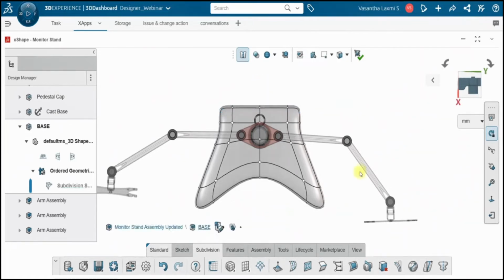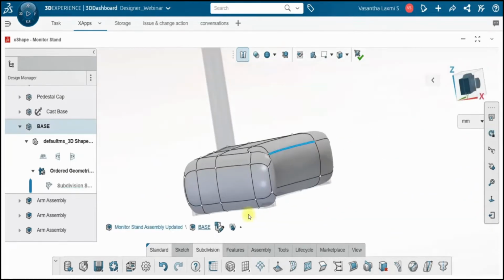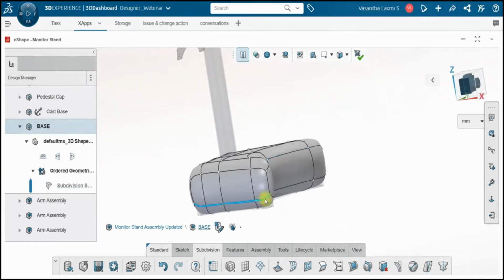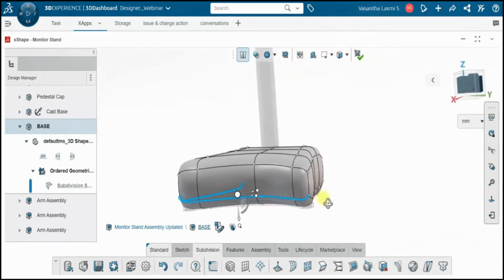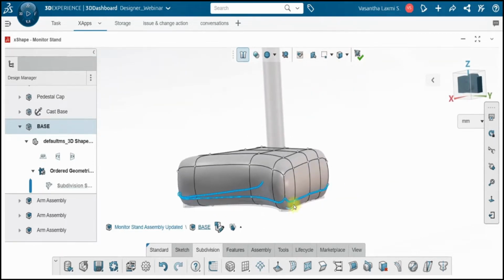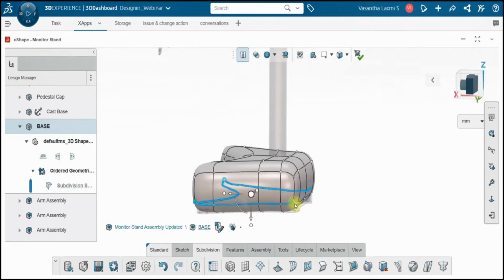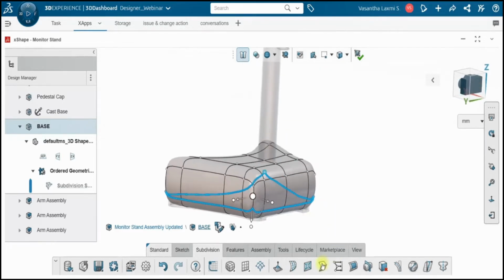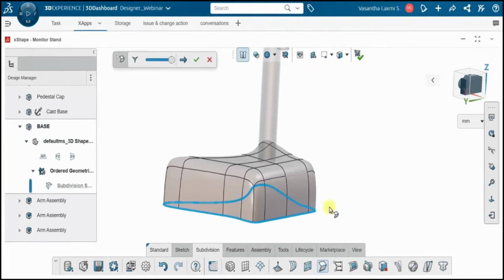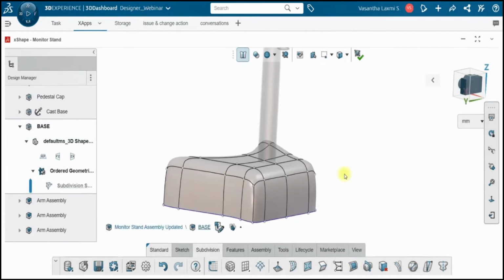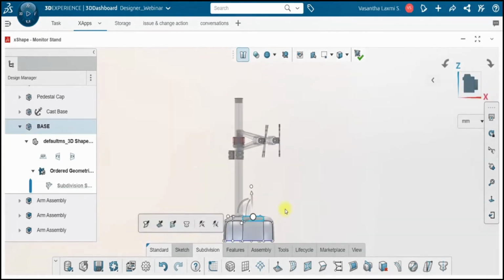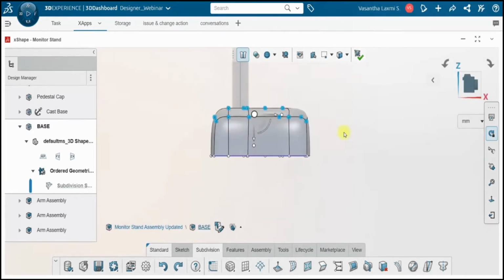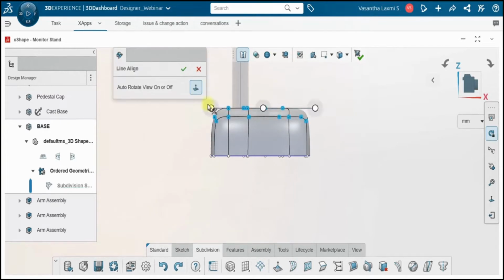And also taking the front view, selecting all the bottom corner edges by holding the Control key and double clicking on all the edges. It will be selected. We will get a selected loop. And click on crease from the context toolbar, otherwise from the subdivision tab. Now you can see all the bottom faces got sharp edges, and you can see the sharp flat surface.